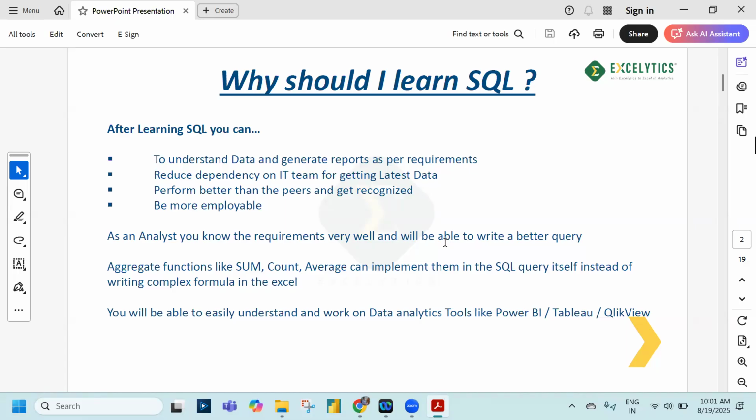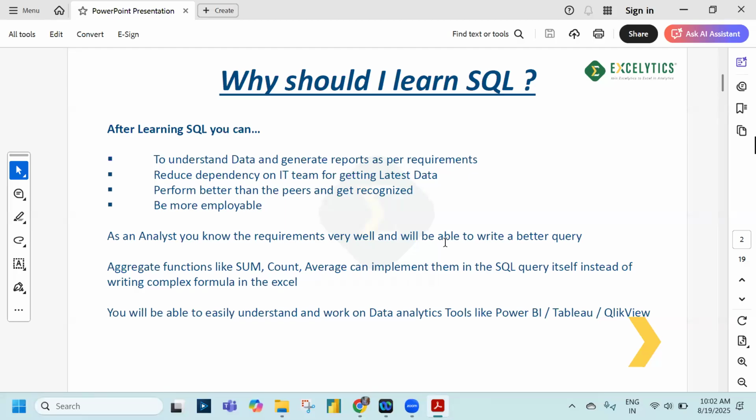Usually this is the way, right? Even I can share my real-time experience back then, maybe 2010 and 11 time. If a requirement comes, because we are not the technical experts, we are just from the reporting team. So if the client shares a requirement in the call, we need to go to the IT team, where we have the SQL development team, talk to them, and explain the requirement which is asked by the client. And the IT team writes a query, runs it on the database, and they give us the data.